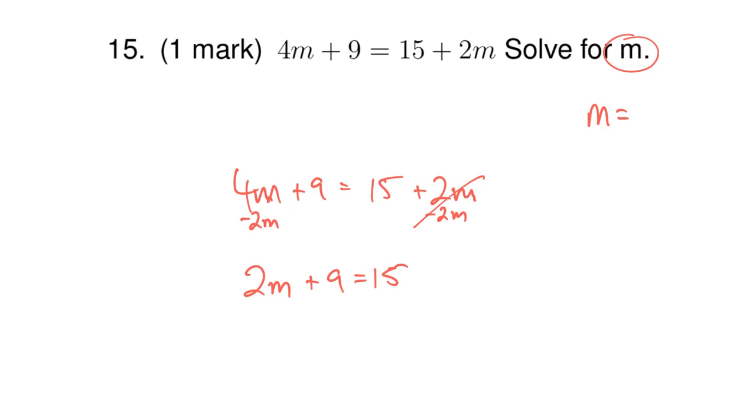Good, we're getting there. Now I'm trying to get m on its own here. So I want to get rid of this plus 9. The opposite of plus 9 is take 9. I do the same to both sides, so I've got a zero pair that cancels out, and now I'm left with 2m on the left hand side, and on the right hand side 15 minus 9 equals 6. The last step here is this means m times 2. Right? That's what 2 times m is. So the opposite of multiplying by 2 is divide by 2. Whatever I do to one side, I do to the other. These two now cancel out, and I'm left with my solution, which is m equals 6 over 2, which happens to be 3. The solution is m equals 3.